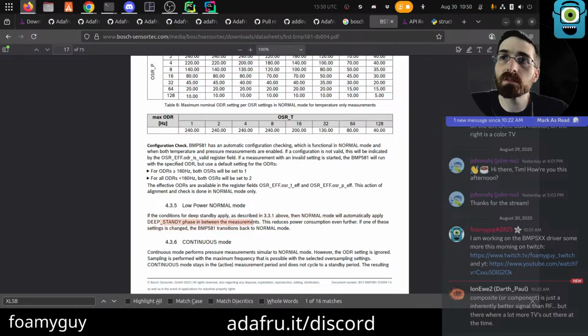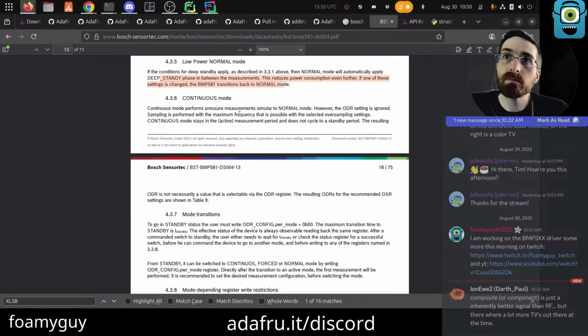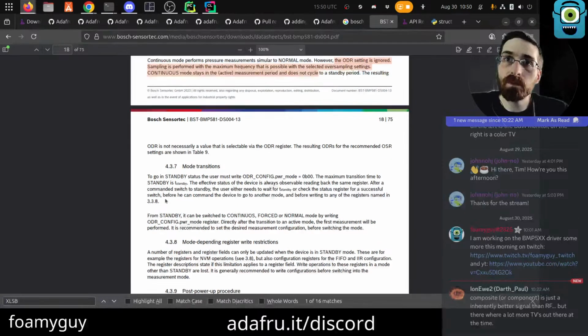Whoa, interesting. Okay, and then continuous mode is as fast as possible. Okay, to go into standby, the user must write. To go into standby status. They mean mode, right? To go into standby mode? User must write ODR config power mode 0.